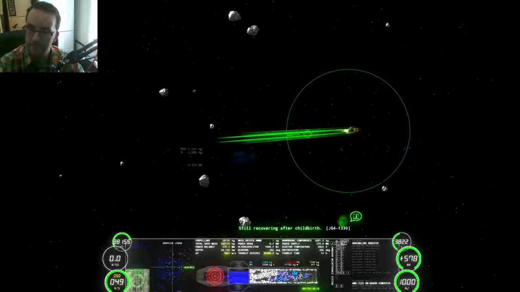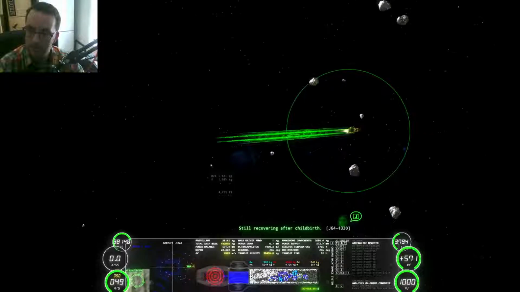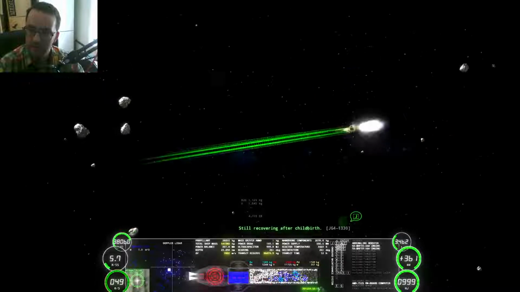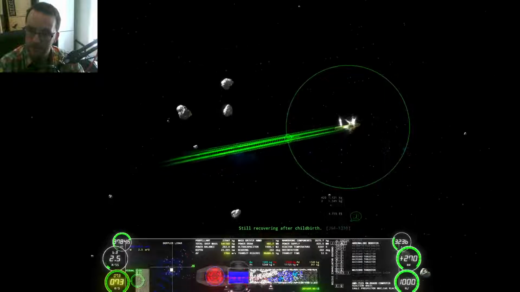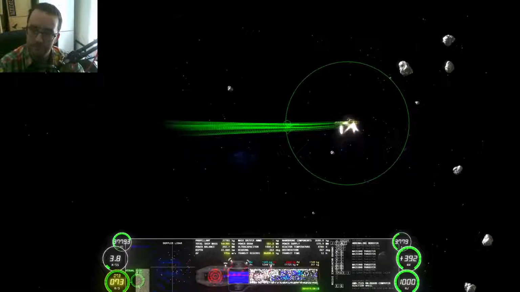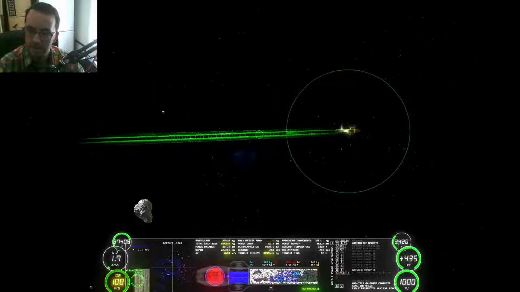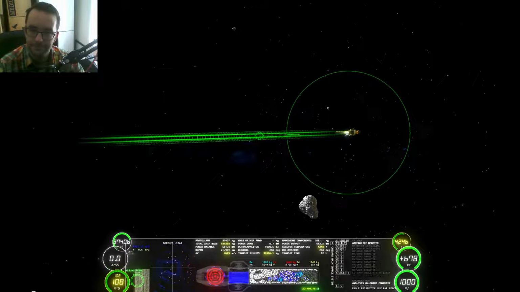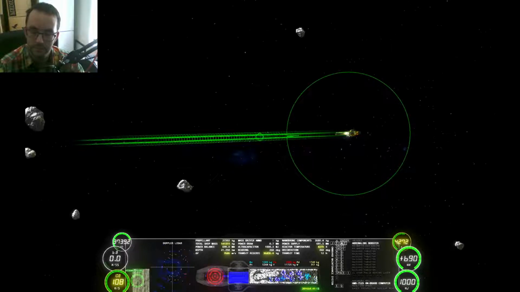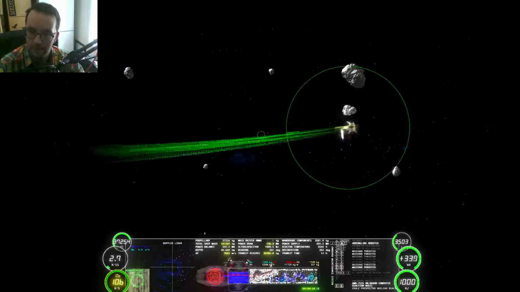I wasted 2 tons of propellant on that maneuver. Yeah, we are 23 kilometers deep. That is deep. Oh well. We should probably speed up a little then. Pilot gets nervous when I do that.